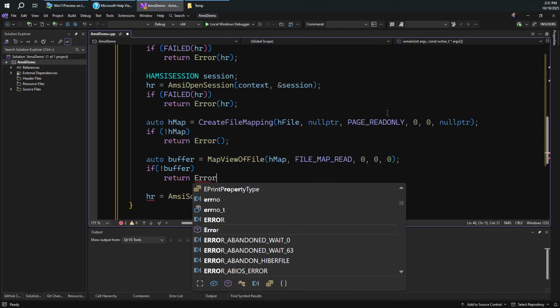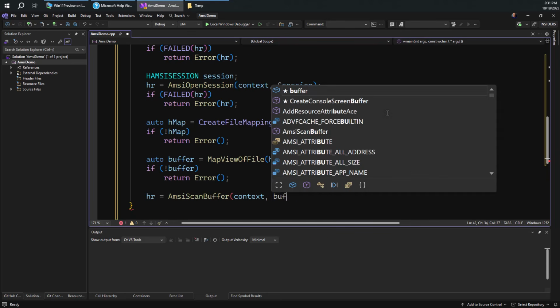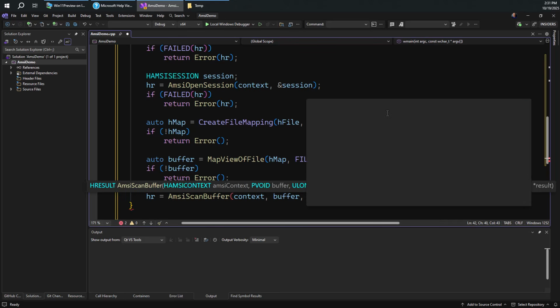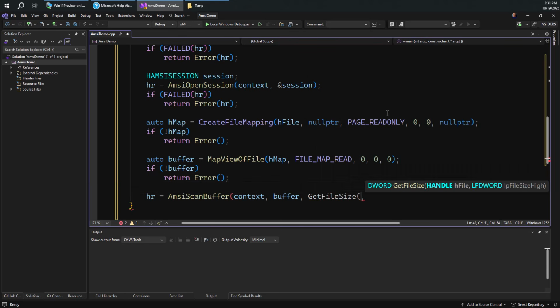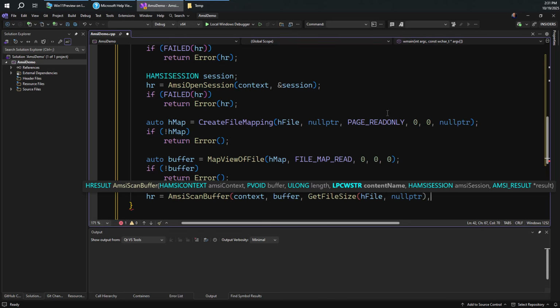Let's just call error here and be done with it. Once this works, we can make some forward progress. So we can pass the buffer here, that's good, but we're still missing the length or the size of the file in this case. So we'll get that momentarily. In fact, we can do that immediately here. We can use the function GetFileSize to get the size of the file while we have a handle open to it. Here goes. It's not going to be a big one.